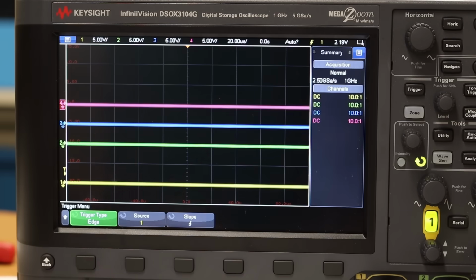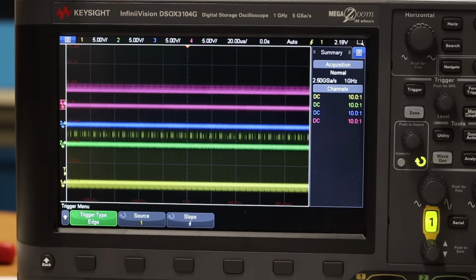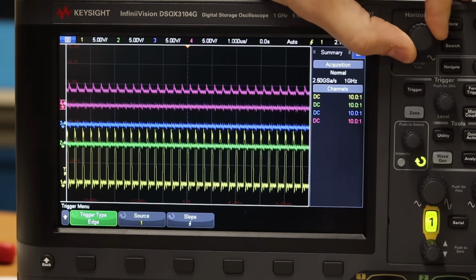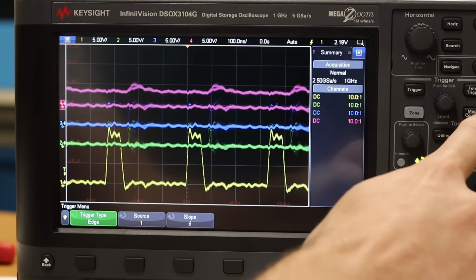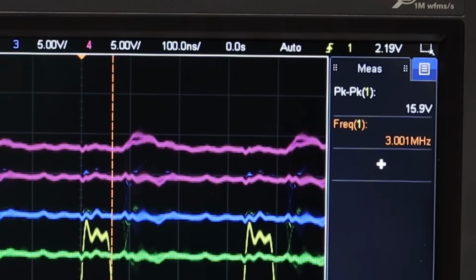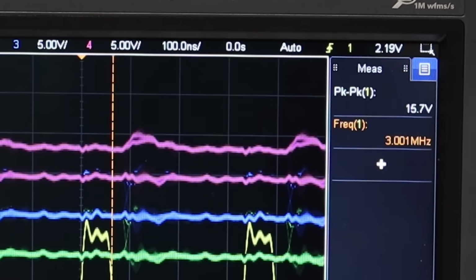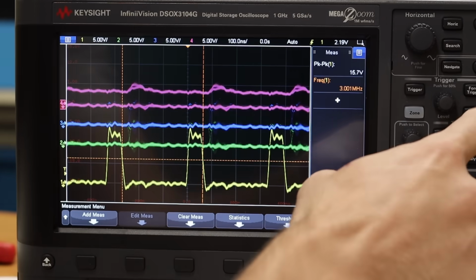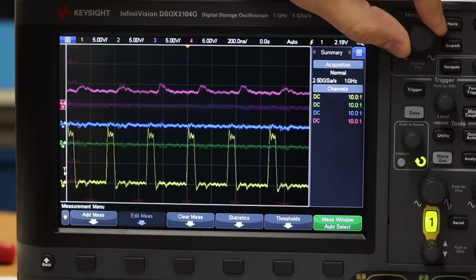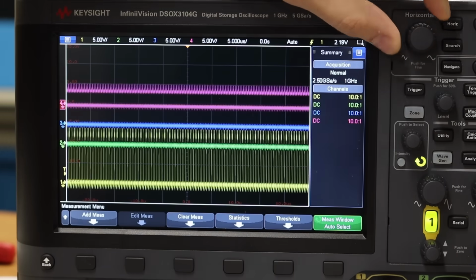All right, let's try this again. I'll go ahead and turn it on. Definitely looks like we're triggering on it now. That clock is booking fast. Let's take a measurement of that. Yeah, dead square at 3.001 megahertz. That means that our clock is working perfectly. Okay, that's great. Now let's see if our address lines here are twiddling like we're kind of hoping them to.